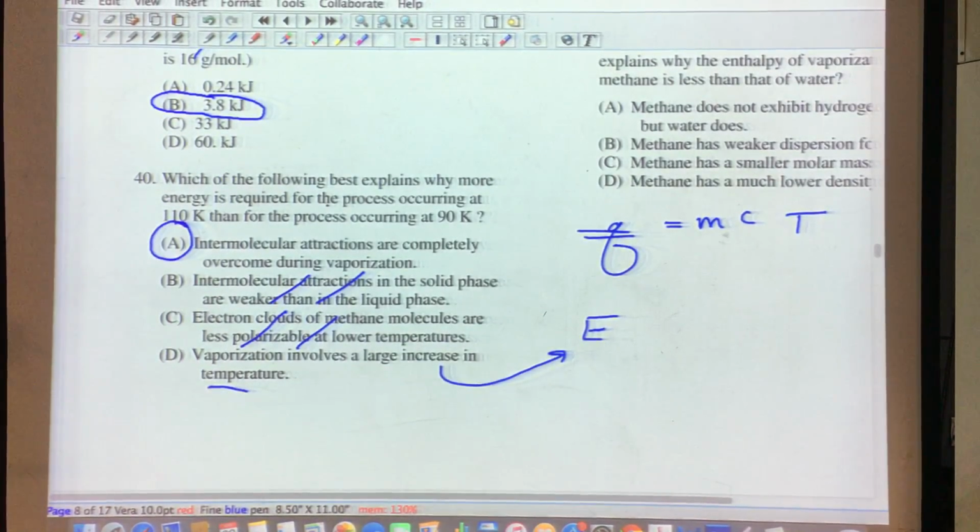overcoming intermolecular attractions. Now, of course, they said completely overcome. In truth, gases have some attractive force, so I'm not loving the answer entirely, but it's the only choice about intermolecular forces. And I can't say enough, party people, when I'm talking about melting, boiling, any phase change where you're not breaking bonds, do not talk about bonds broken. When they talk about why is the boiling point higher than this, you're going to get that question Monday, somewhere, somehow, when they're asking you to discern between boiling points or melting points. Do not mention bonds. You're talking about attractive forces. Although they didn't have a choice here, I needed to mention that.